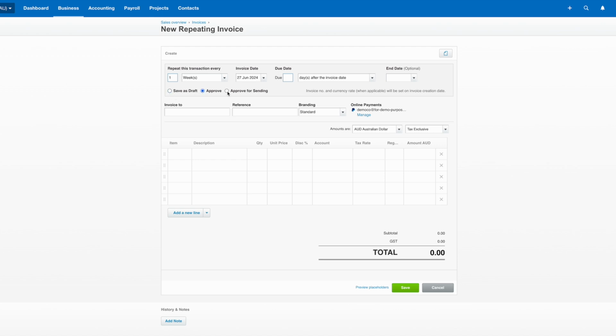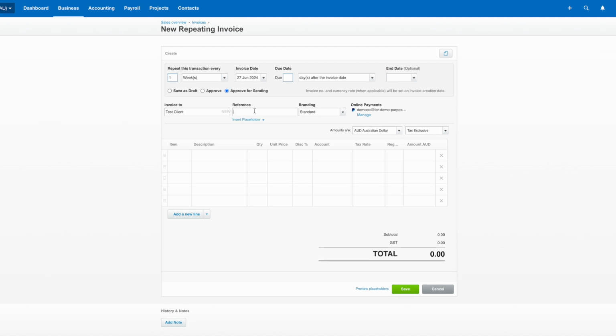So maybe you've got an invoice that's varying a little bit on an ongoing basis. You might want to set that in draft basis. Maybe you've got something else that's the exact same every single month and you're happy to set it as approved for sending. So you can go through, create the descriptions, you can create placeholders so you can put different months if you want to change parts within the invoice. You can have your amount, you have that set amount.